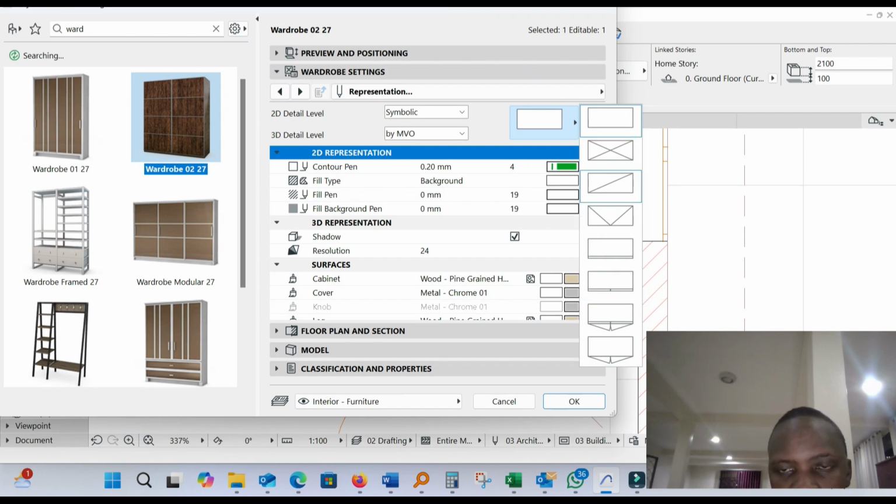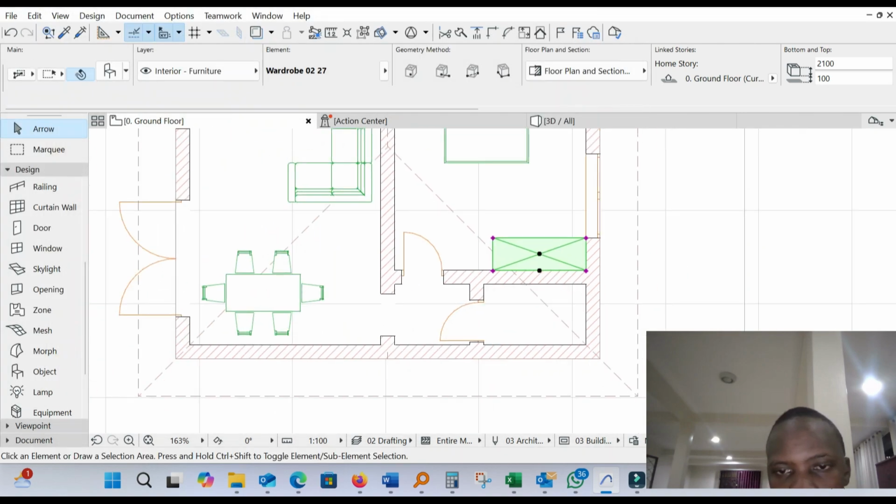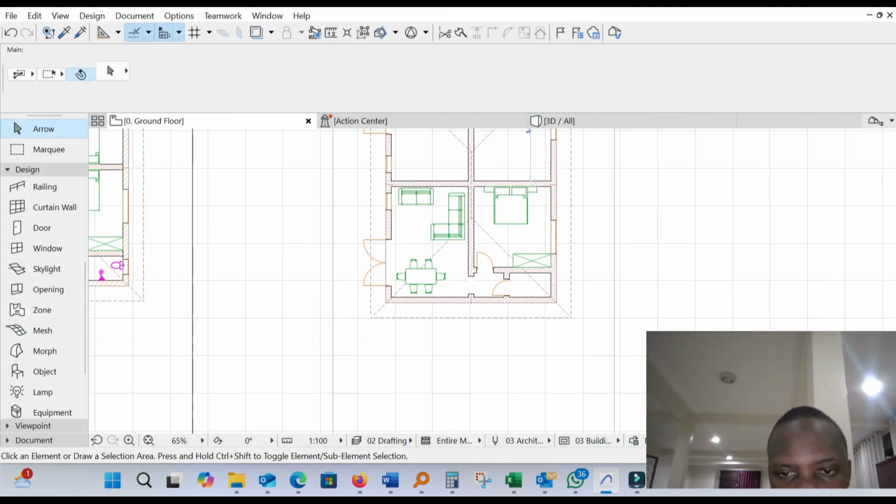All these are representations of our wardrobe. I chose this. You can choose anything you want.